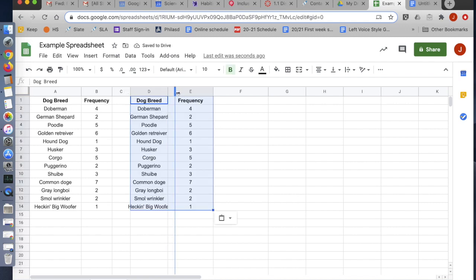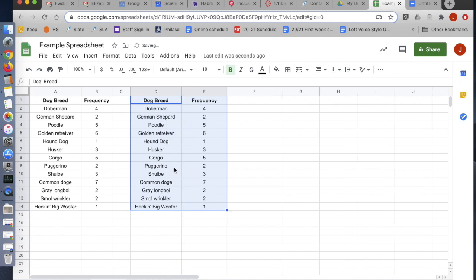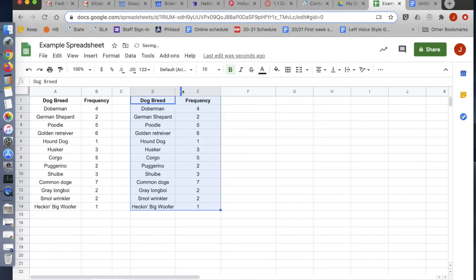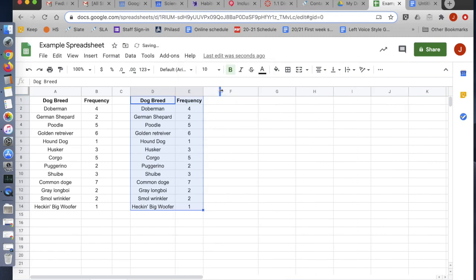I'm going to adjust my columns so that everything looks nice. You can actually double click on the edge of the column to resize it perfectly. It's a pretty cool thing. I'm going to make sure that everything is center aligned, again, to make it look nice. I'm also going to make sure that I've actually spelled everything correctly, because that could make serious problems if I am not spelling things correctly. That could be a serious problem.